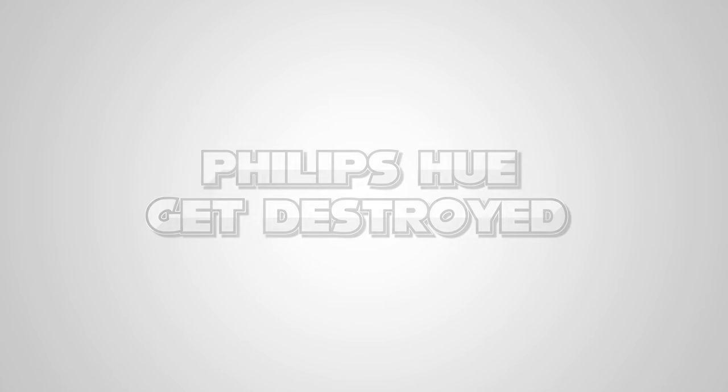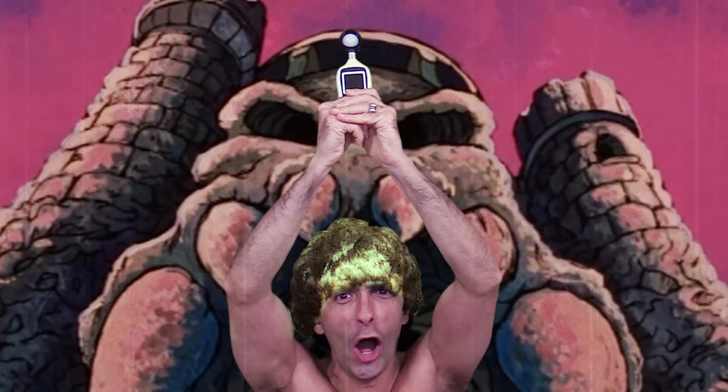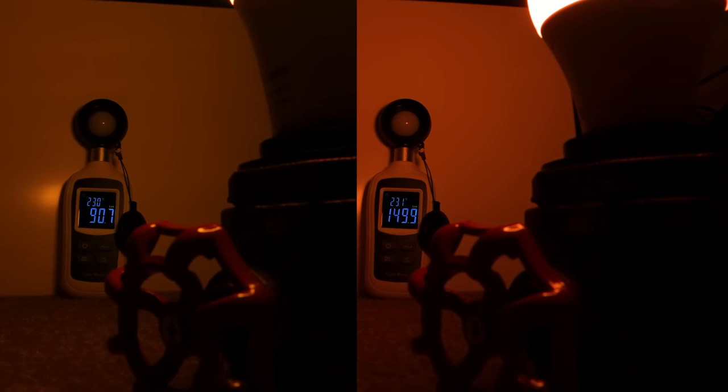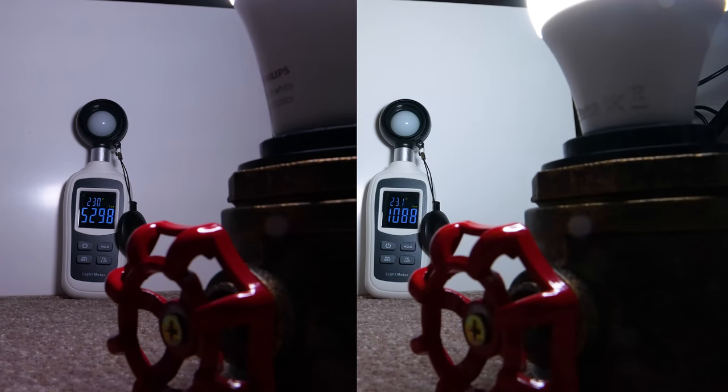So these are cheaper than Zigbee and Wi-Fi devices — so where have they cut the costs? I have no idea. I have tested them side by side and can prove it using my lux meter: Philips gets utterly destroyed for every colour. That goes for reds, oranges, greens, blues and purples — and for cool whites, the Broadlink bulb is actually twice as bright as the Hue equivalent.